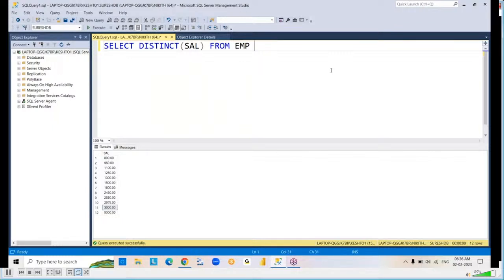Distinct operator retrieved only unique data from the column. Generally, we feel like data deleted. Whatever the duplicate data is there in the column, that is deleted. That is what our feel. But that's not correct. This operator retrieved only unique data from the table. That's what happened. Please check it.